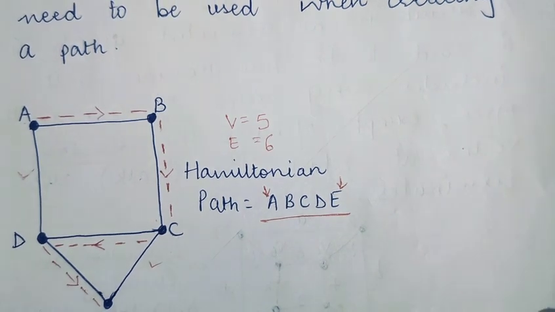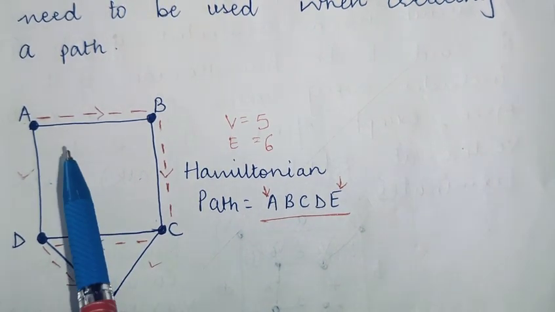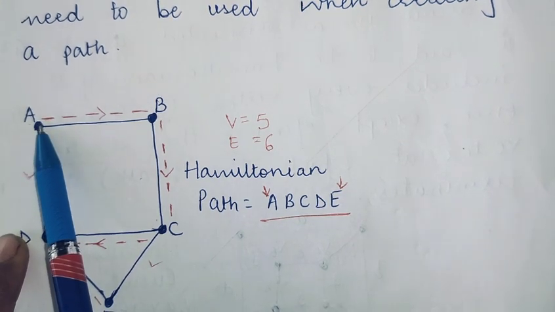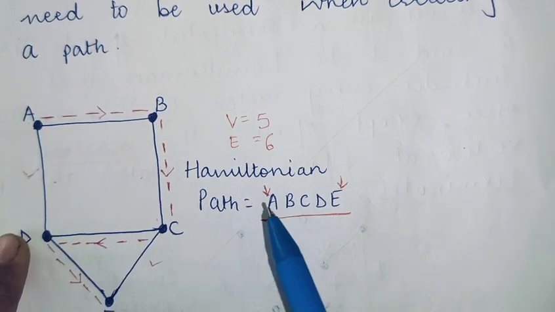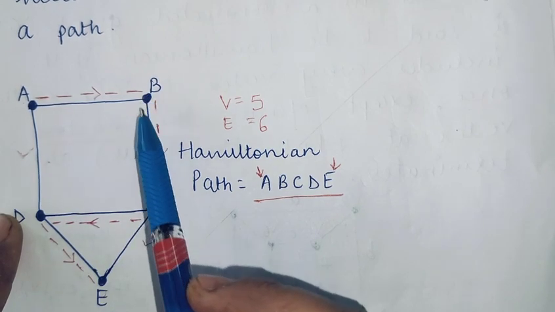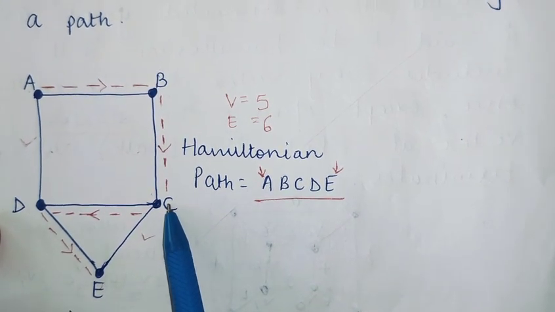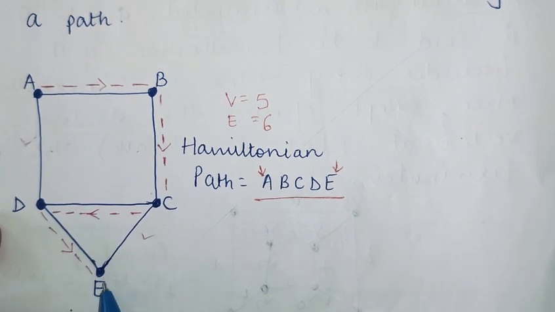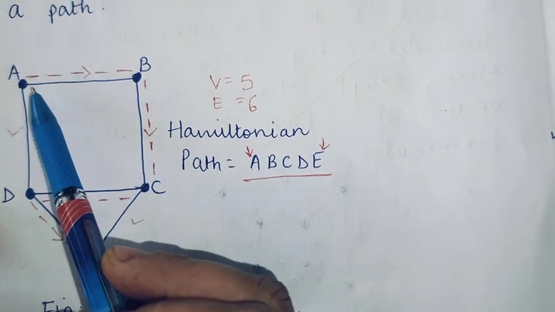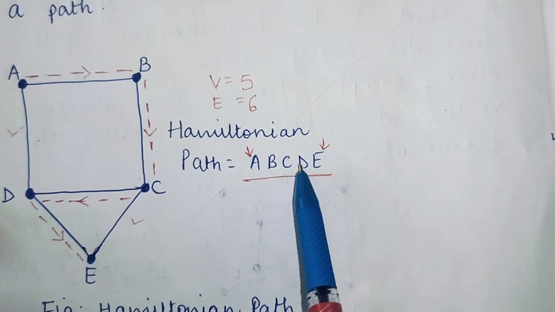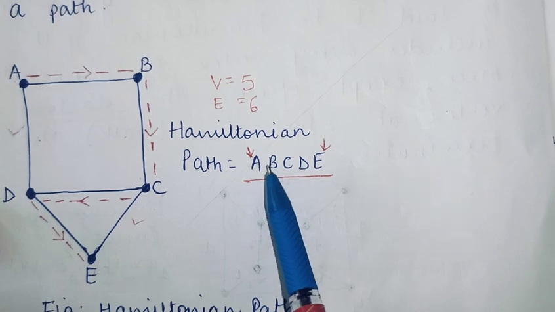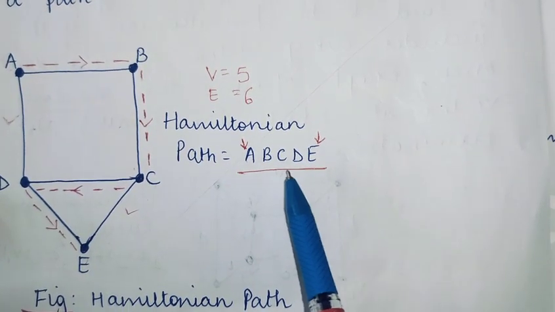So, the first rule of the Hamiltonian path: let's try to find a Hamiltonian path by having a walk which starts from vertex A. You start from vertex A, then you reach vertex B. From vertex B you reach vertex C. From vertex C you reach vertex D. From vertex D you reach vertex E. So this particular path contains vertices A, B, C, D, E. So this is a path. Now let's see if it covers all the vertices of the graph. Yes, all the vertices of the graph have been covered in this path.